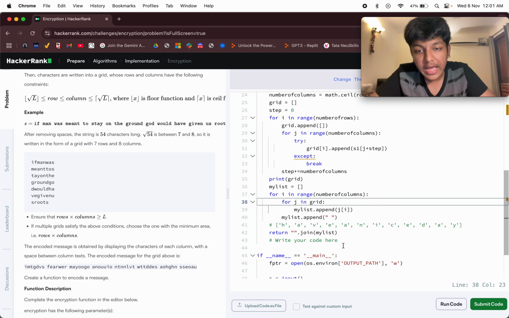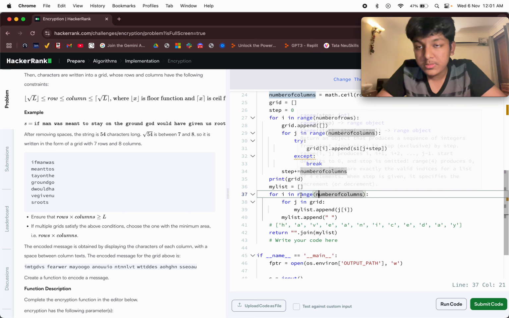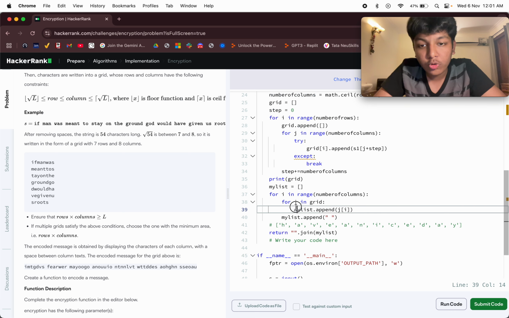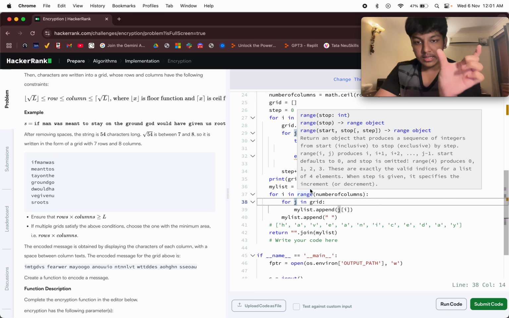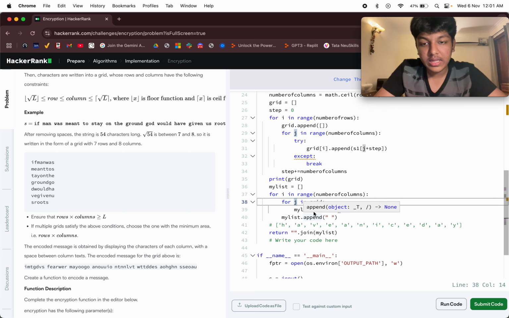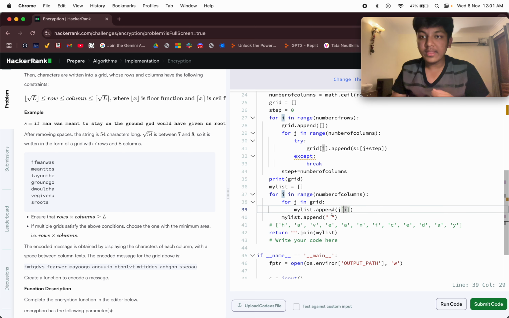So basically what happened is I looped on the number of columns. The number of columns is 4, so I'm looping 4 times, and I'm looping on the grid. I'm getting each list of the grid, and I'm saying my list dot append j i. J is each list, and i is 0, then 1, then 2, then 3.